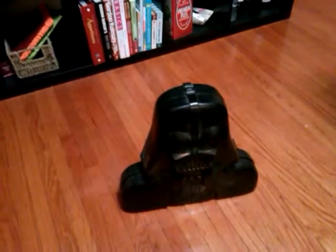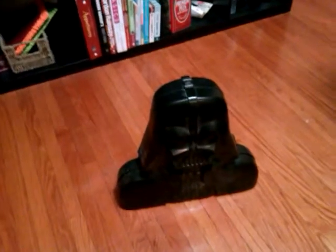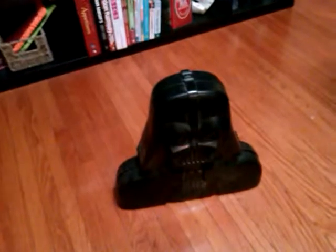So my parents' basement flooded about a couple of months ago, and I had to fish stuff out of there that I had forgotten was even there. And I found my old Star Wars toys. Here's my Darth Vader carrying case, and over here's my C-3PO carrying case from Return of the Jedi. I think the Darth Vader carrying case came out around the time of Empire Strikes Back, so I was maybe 3 or 4 when I got this. And I had a whole slew of Star Wars figures that my parents had bought for me. I haven't opened this thing for maybe 15 years, maybe a bit more than that. It has a lot of dust on it, and I haven't really cleaned it.